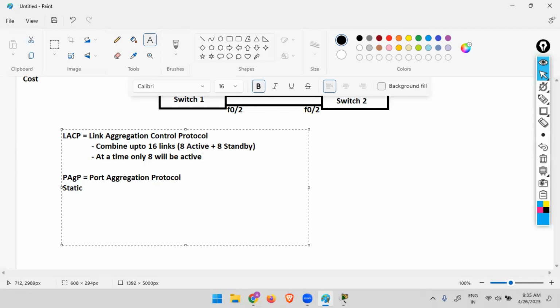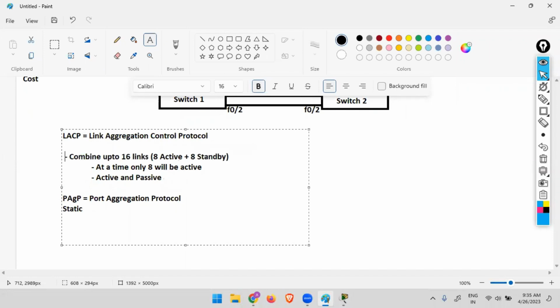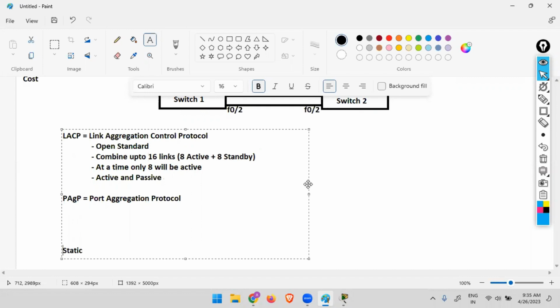Is that clear? And it uses modes. Your LACP uses the modes active and passive. And one more thing, this is an open standard protocol, which will be in most cases. Your PAgP, you already know whose protocol it is. Cisco. This is Cisco proprietary.